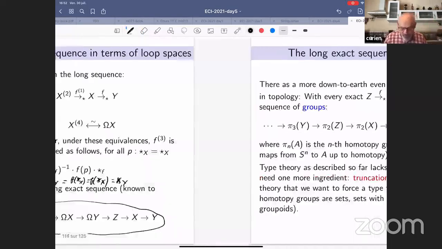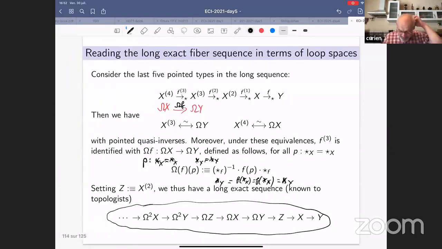I don't know exactly the history, but this business of iterated loop spaces, I think, goes back to the history of operads. It's from the 1970s. So I would guess that this presentation is due to people who invented operads, like Peter May, probably in the 70s.